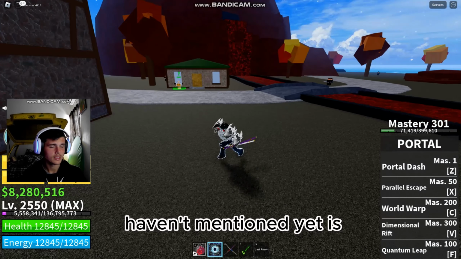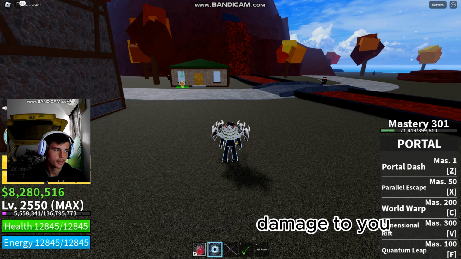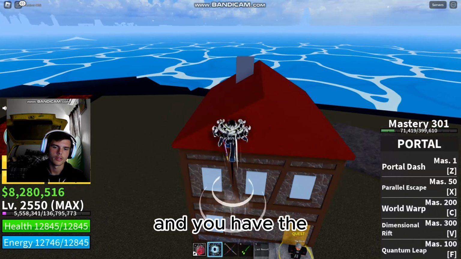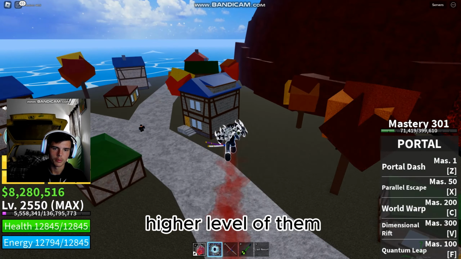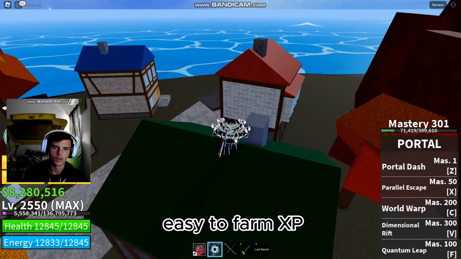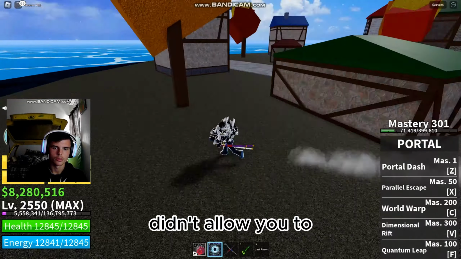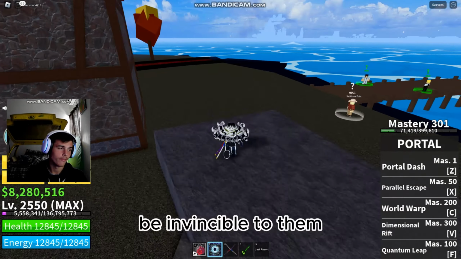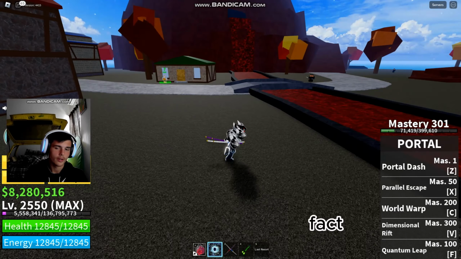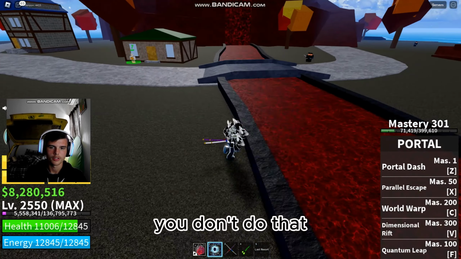Also, one thing I haven't mentioned yet is that all bosses can do damage to you, even if you have an elemental fruit and even if you're a higher level than them, just because it would be too strong and easy to farm XP. So that's why they didn't allow you to be invincible to them. But after this place, also one more fact here is that if you have magma fruits and you step on this lava, you don't get damaged.